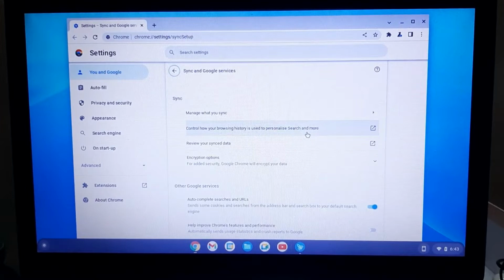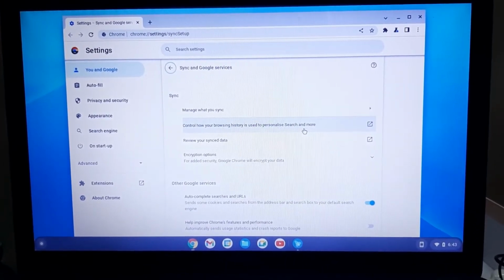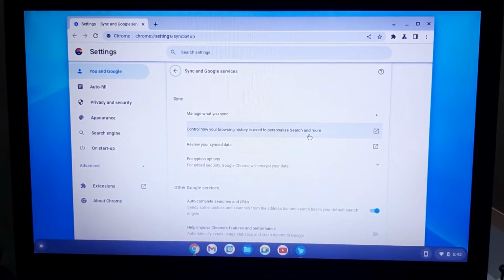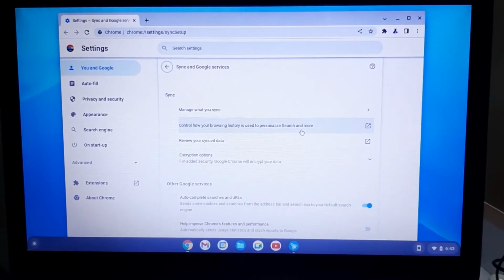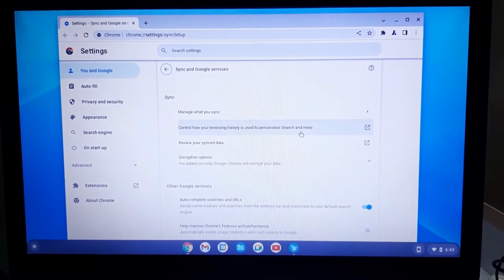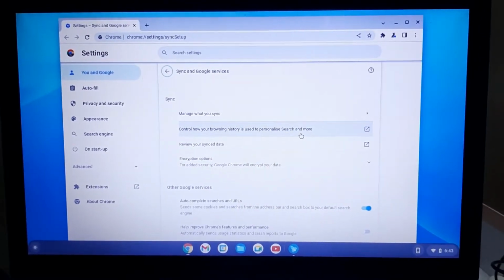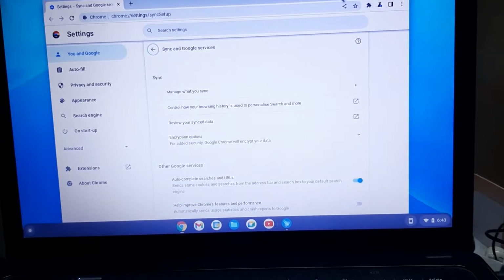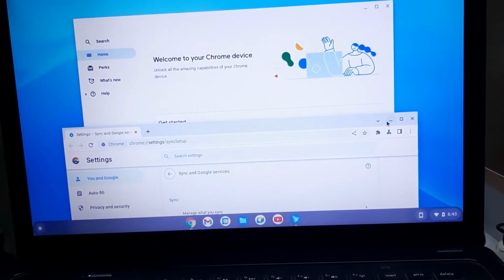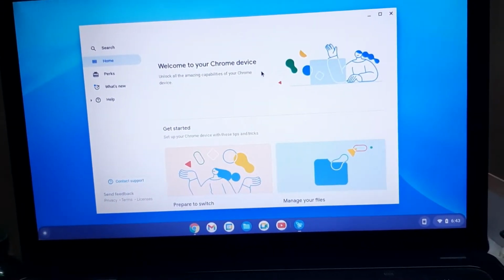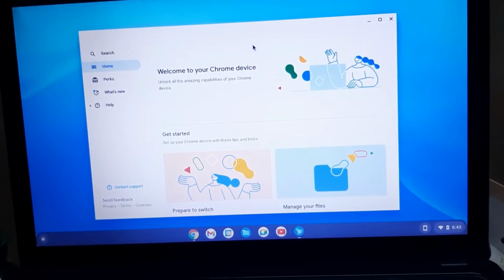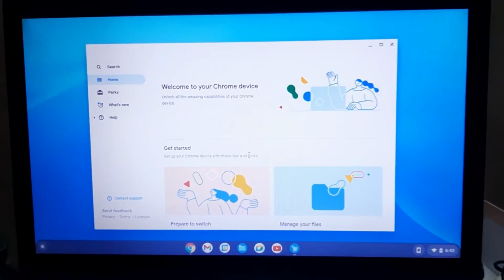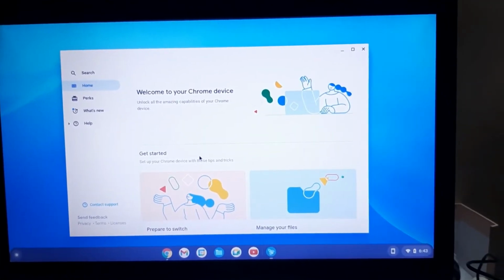For example, you can choose to sync your mobile phones, your Android devices, which you have signed in with your Google account, to directly communicate with your Chrome OS Flex. So after setting up those things, this is how the starting screen looks. You will be presented with the following window, and you can already see that now you have much more options than you were getting in the guest mode.